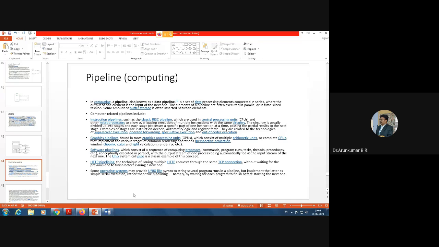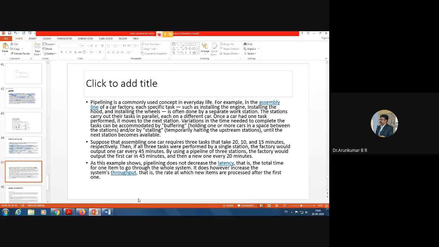Some operating systems may provide Unix-like syntax to string several programs to run in a pipeline, but implement the latter as simple serial execution rather than true pipelining, right? So these are some data pipelines with respect to that. So you write what is the pipeline, what is interprocess communication, then what is data pipeline.